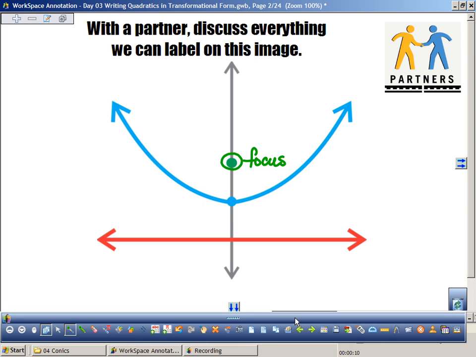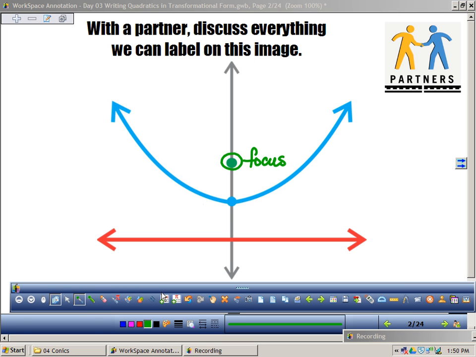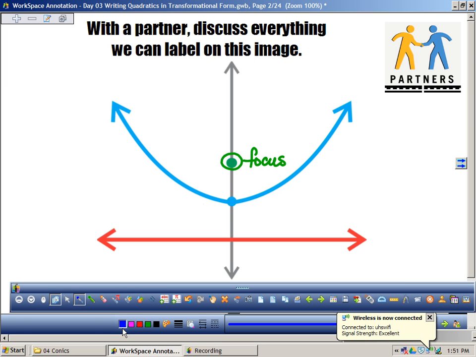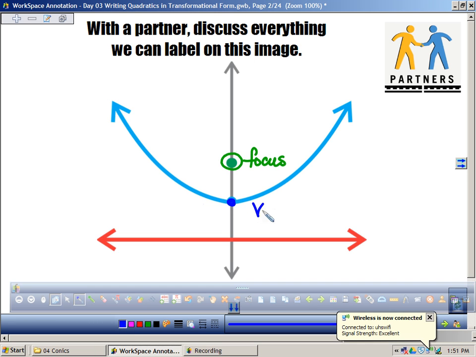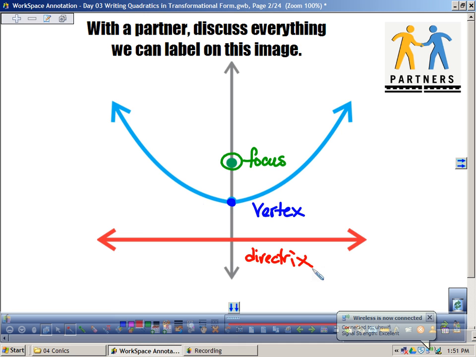What else? Let's hear it. This is the vertex. Good job. Go faster. Let's hear it. The red line is the directrix, but it technically should be dotted, right? But we pulled this off of the internet because it's not part of our graph. It's just a reference. It's a guideline. Yeah, it's a boundary line is exactly what it is, right? What else? Let's hear it.